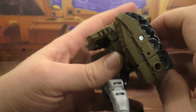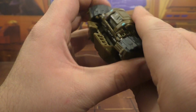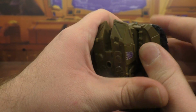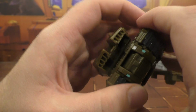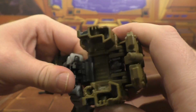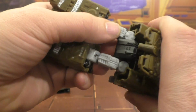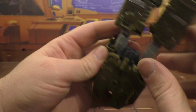Turret can come forward. You can fold these forward here, and then these will tab in to place up top, just like that. Alright, then you want to, let's see here, rotate the waist around apparently. Fold this in. Just like that.